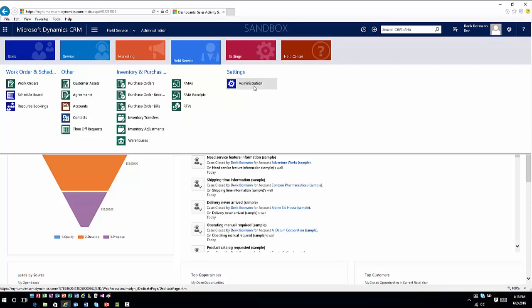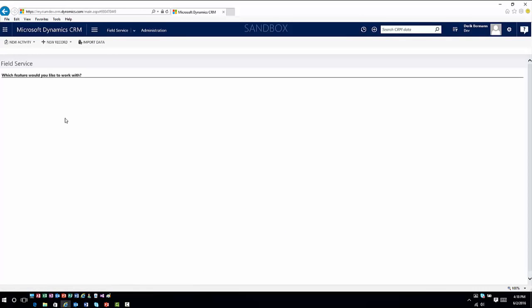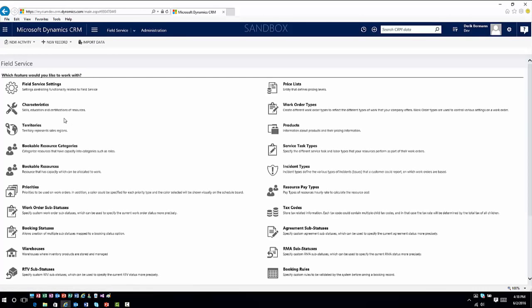When you go into your setup and administration area, this is where you're going to define specific features and elements of the application that you're working with. Some of the key features that you'll have to bring in are things like price lists. These are the price lists that'll be used for the services that you provide when you associate them with work orders and agreements and those items. You're going to want to make sure you have your products set up, particularly if you're adding products or services to your specific work orders.